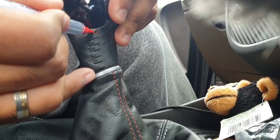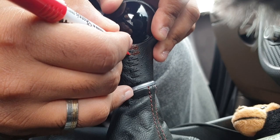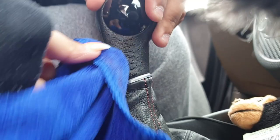I don't know if it's going to go well on this black stitching. No, it won't. Look, it's already rejecting it. Can you see that? Yeah, it's already rejected it. So the black stitching, I don't think we can do. I've just got to wipe it off the lever now.